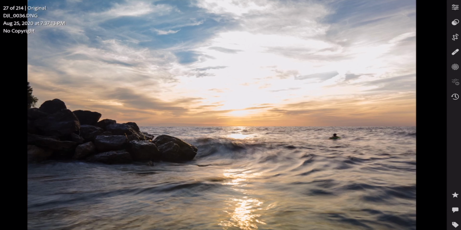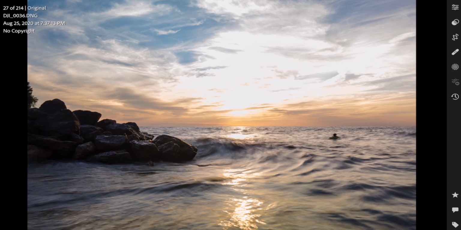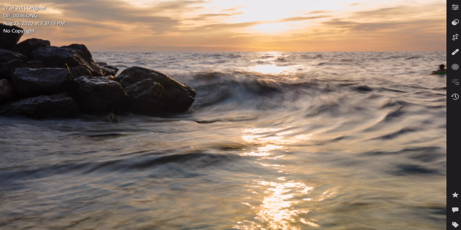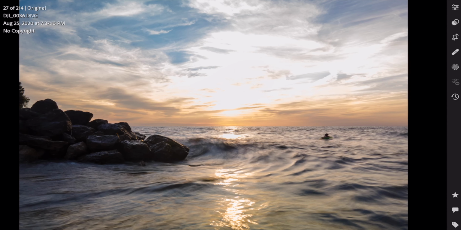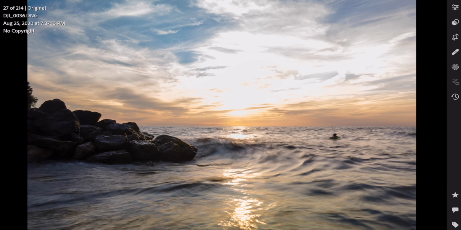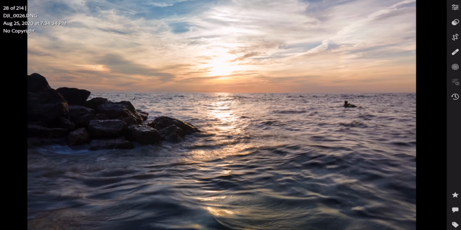All right, the first thing I wanna point out is, as long as you don't overexpose your images too much, the DNG files out the Mavic Air 2 are actually very, very pliable. You can move them around, push them and pull them, recover a lot of your highlight details. This shot actually, even though it's not that sharp, you can see right in the middle how it captured some of that movement I was talking about. So the water doesn't look like it was actually choppy. It's got almost that glassy smooth look, even though the picture isn't that sharp. Let's go to the next one.